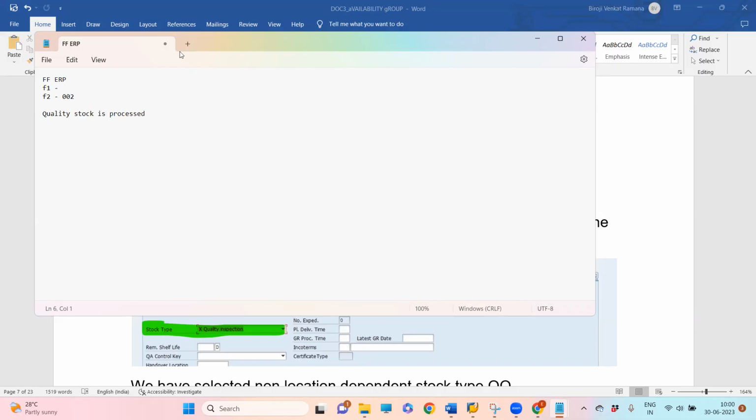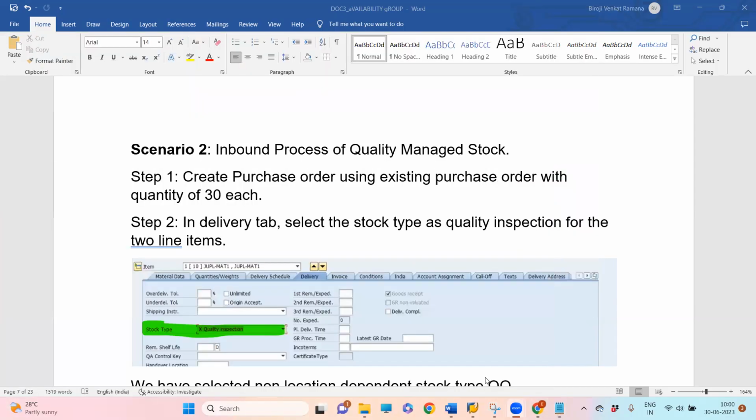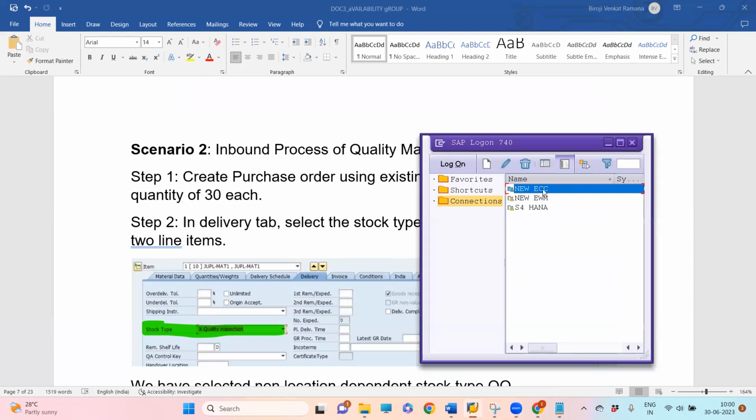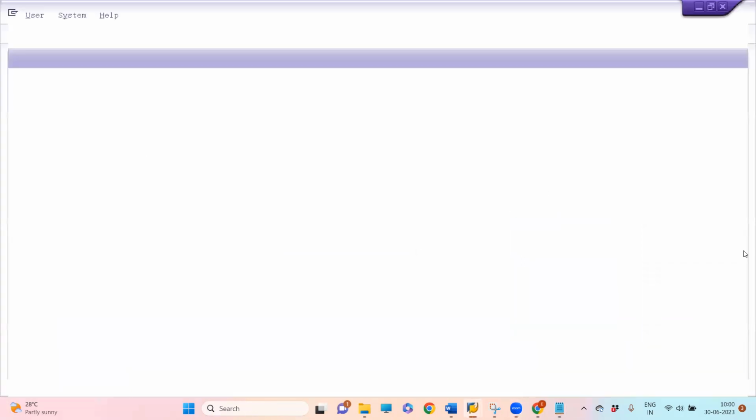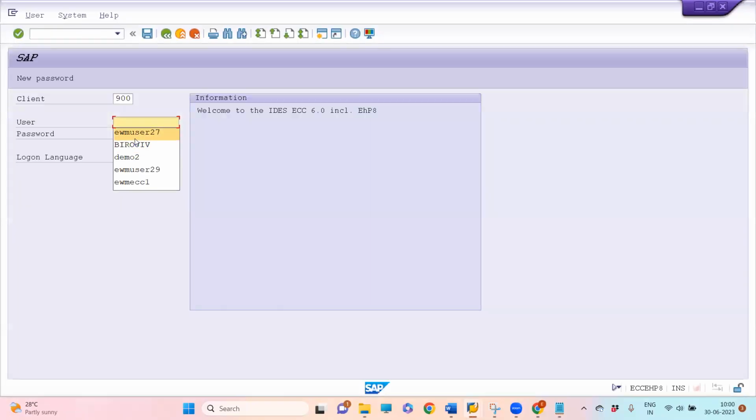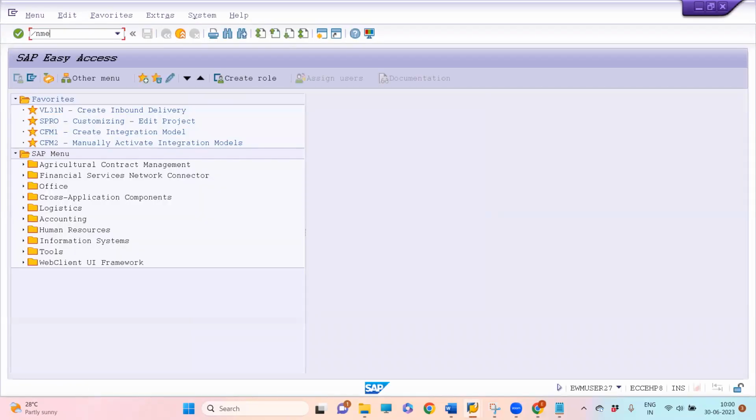Now I have a purchase order that I've created. The purchase order is with the quality stock. So I'm going to ME23.